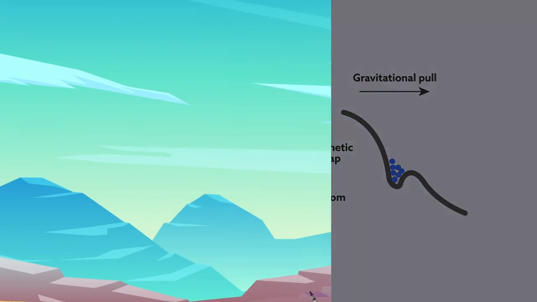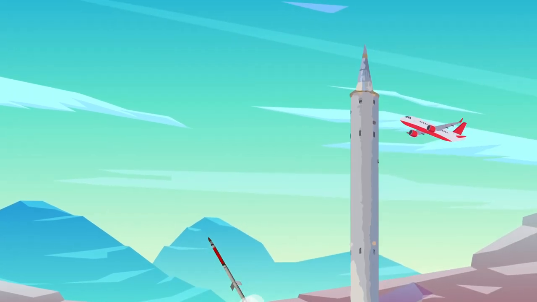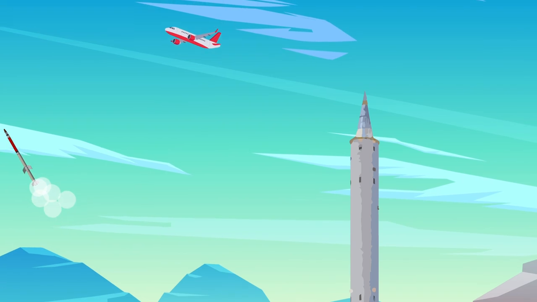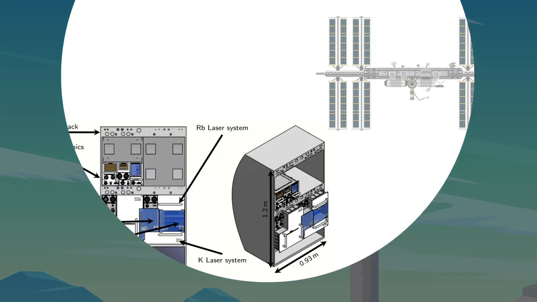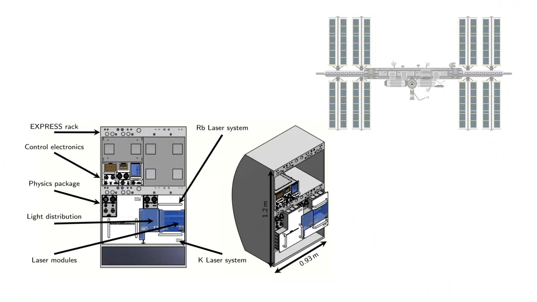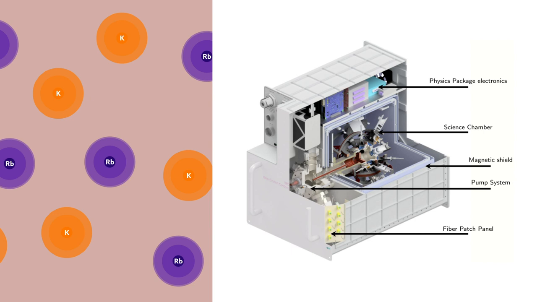Drop towers and parabolic flights help buy more time, but even then it's only a couple of seconds up to a few minutes. Aboard the Earth-orbiting International Space Station, BKAL will offer unlimited access to microgravity conditions. The lab is also expected to provide a high flux of ultra-cold rubidium and potassium gases.